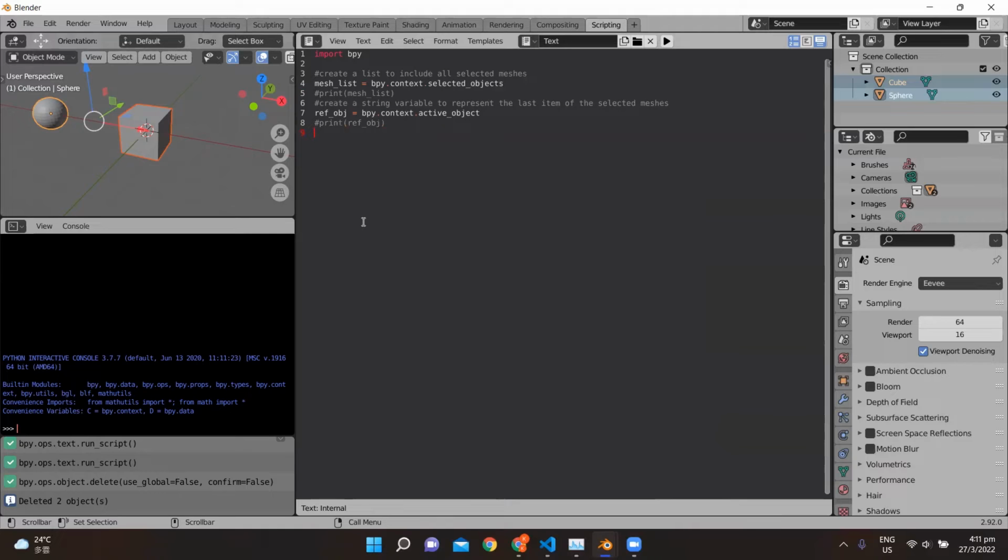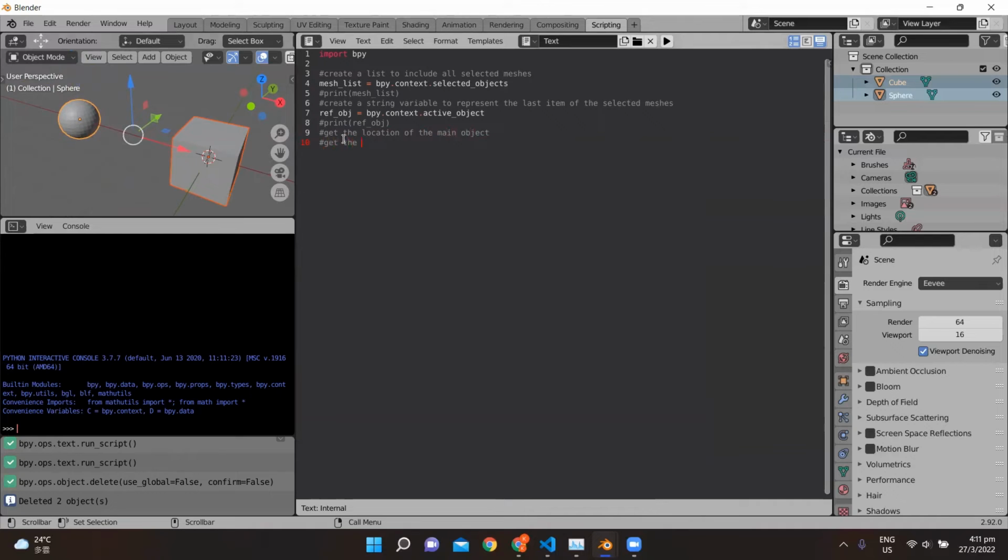And then the next thing we're going to do is to get the location of the main object and get the location of the reference object.